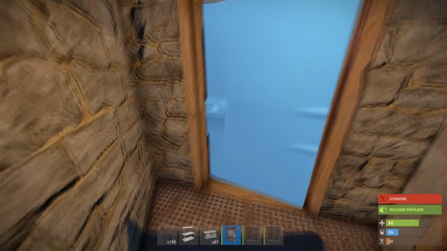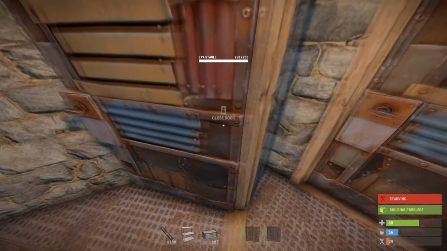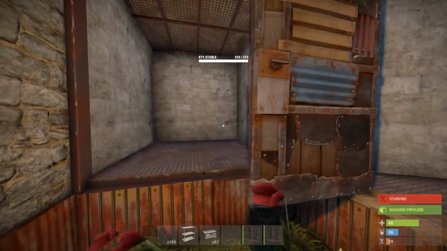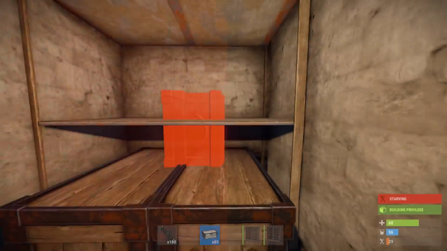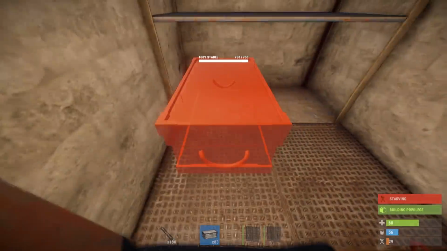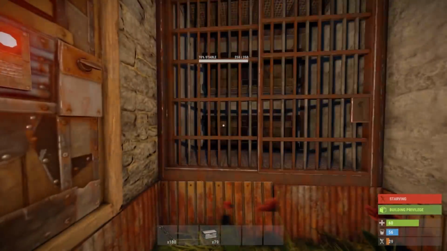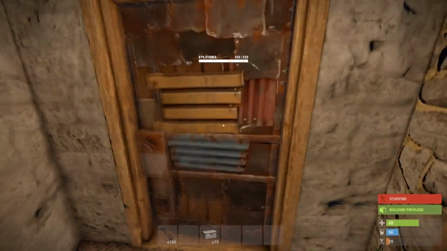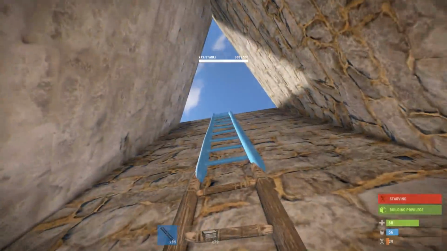Now you're going to jump back down to your first floor, place in any sheet metal doors that you might have missed, head back into your central pod, and place in the resource boxes as well as the cell gates. Now just head back into your first airlock and place in some ladders, that way you can get up to your 3rd floor.